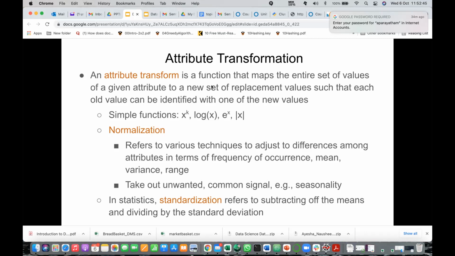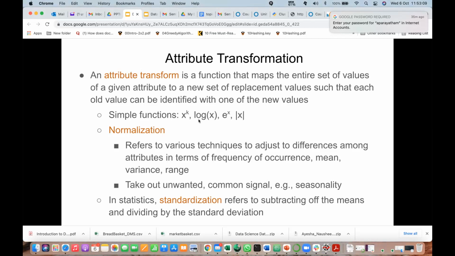So an attribute transformation is a function that maps the entire set of values of a given attribute to a new set of replacement values, such that each old value can be identified with one of the new values. So simple functions, instead of x, we will create another column x power k, then we'll compute for each value x power k. In that column, we will fill up with those values.